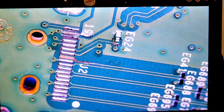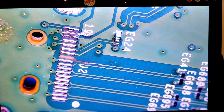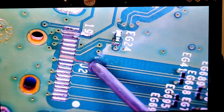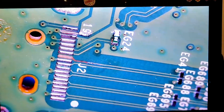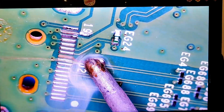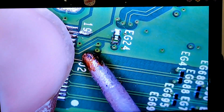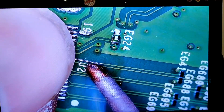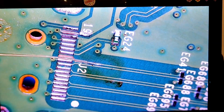Sorry about my microscope, it's only a cheap Chinese one. And that's why it's wobbling everywhere because I keep knocking the wires. Okay, that's done. Now, same again with the same piece of wire. Bit of flux. A bit of solder on my iron and see if I can dab it down. There you go. But that's not enough solder on there for me. Nice, that'll do.